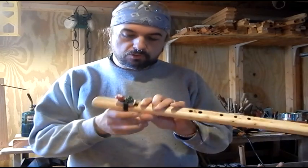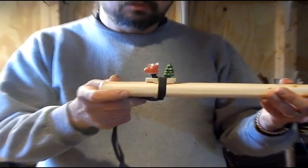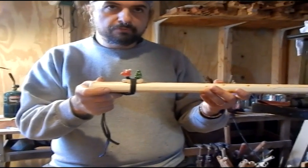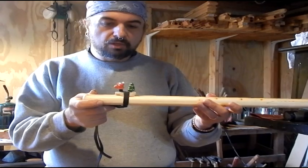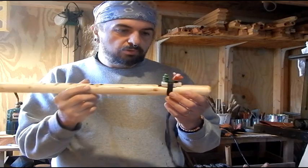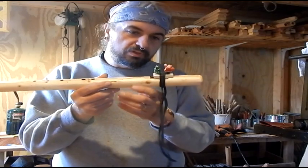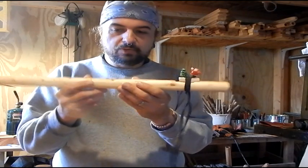Okay, so we finished our little flute totem up, and I think it turned out pretty good. I don't know if you want to zoom in on that. Of course, we'll have a picture posted of him at the end of the video. And any of you that follow us on Facebook, on Blue Bear Flutes or Blue Bear Arts on Facebook, you'll be able to see some pictures of it, maybe a little bit better up close and personal there. Of course, it looks pretty cool from both sides. Probably should give him a left arm, but I haven't decided on that yet. I think the little Christmas tree turned out pretty good, although whoever decorated it really doesn't have good taste in lighting. But anyway, I think it turned out pretty good.